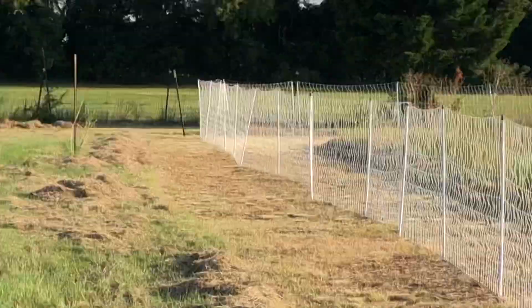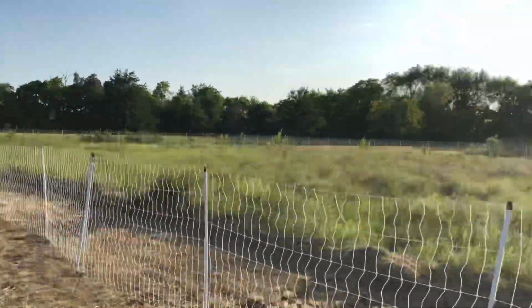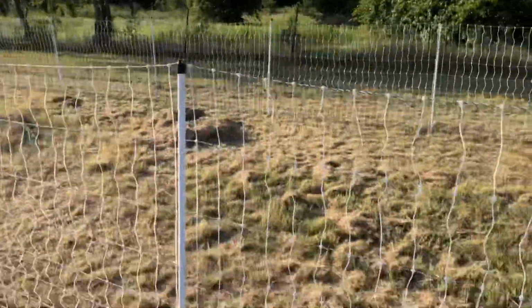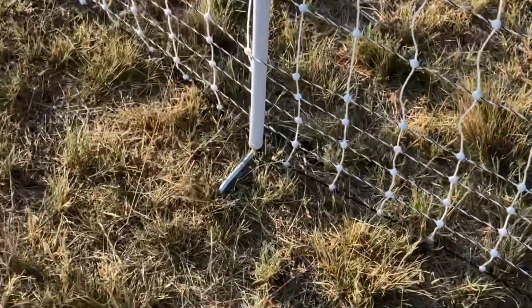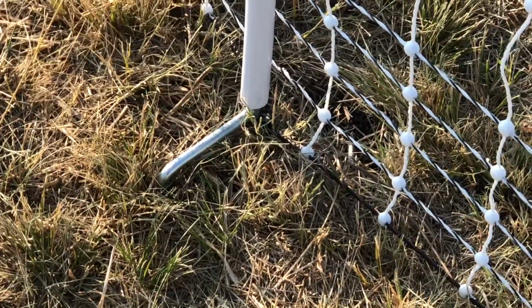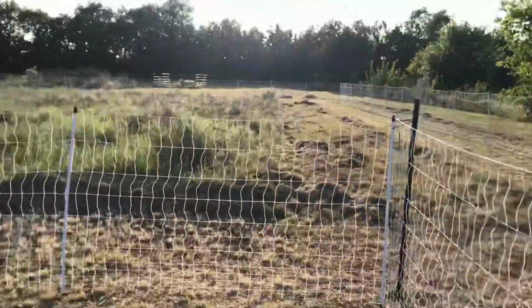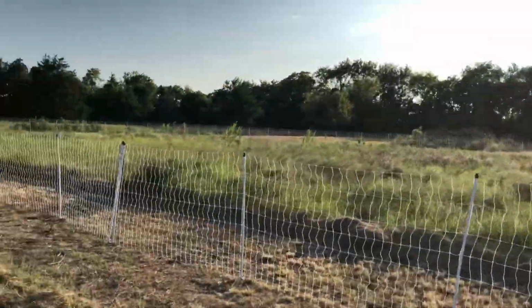Maybe you can see this one down there as well. And I was able to, like I said, do all this myself. I went with the double. This is Premier One Fencing. If you look at their website, they have the single or the double stake post. I went with the double. Since I was going to spend the money on it anyway, I figured I might as well get the best.